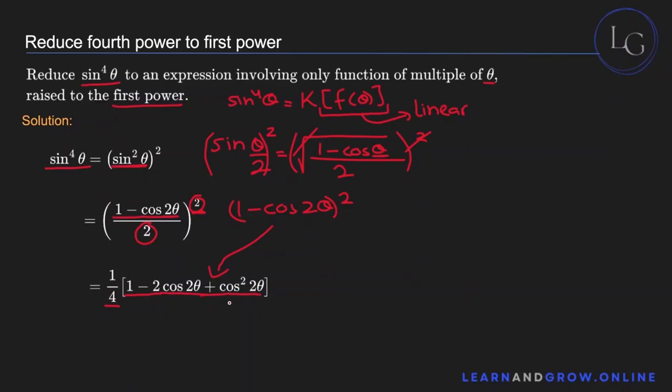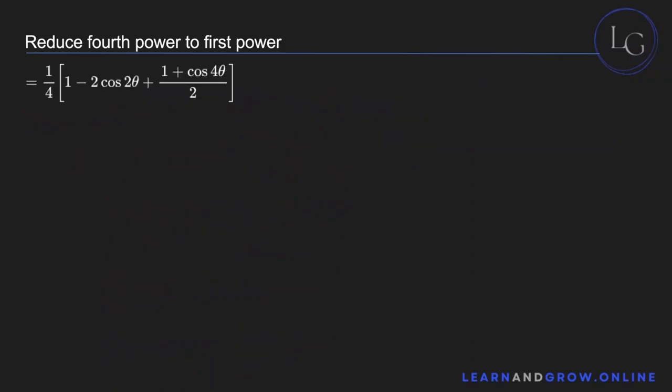Okay, fairly simple so far. But now we have another square term over here, and we need to eliminate that. So again, you'll apply the half angle identity on it, and so you'll get this 1 plus cos 4 theta over 2. And what you'll do now is you'll take the LCM over here. So eventually you can take this term outside with this 1 by 4. So once you take the LCM, you basically get this entire term divided by 2.